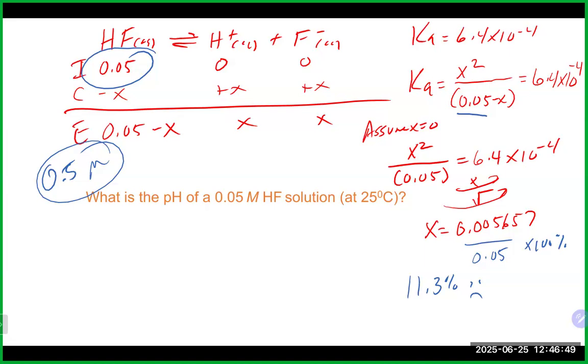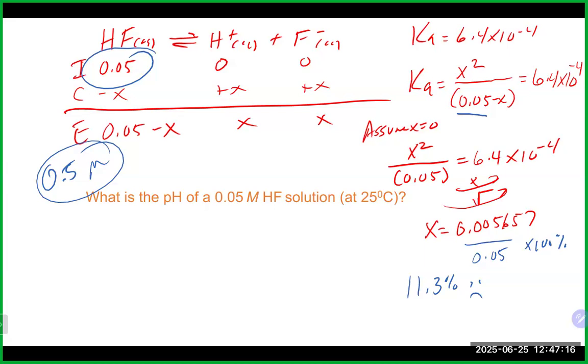It is 5%, yeah. So anything less than 5%, you're pretty much good. And anything above 5%, you do have to go the other way. Now, in certain cases, depending on where you're at with the concentrations, you may find that if you did the assumption and it was bad, and then you actually did the quadratic, you'll end up with a number very close to what you would have got with the assumption. But it won't always be that way. It just depends.